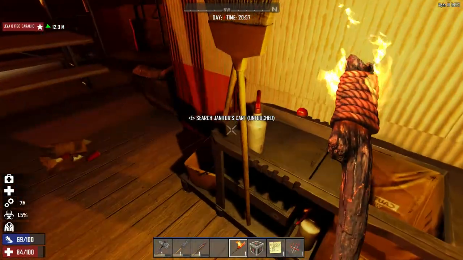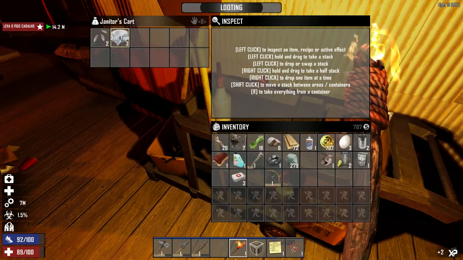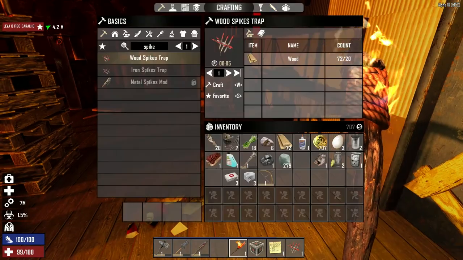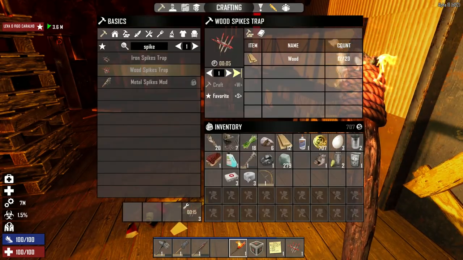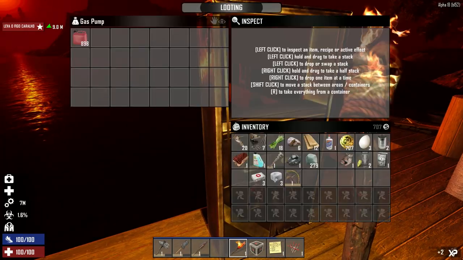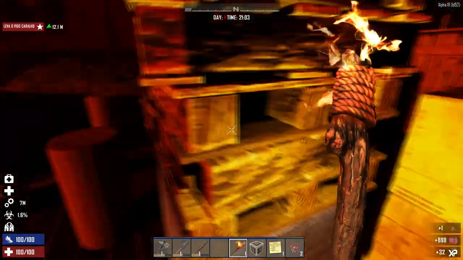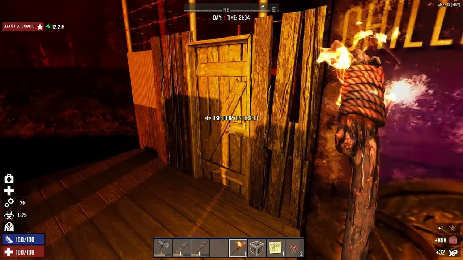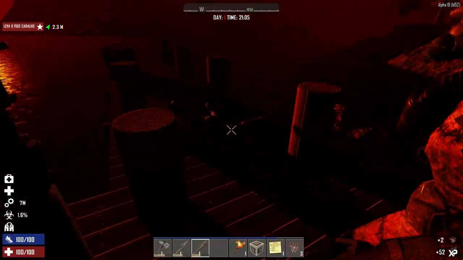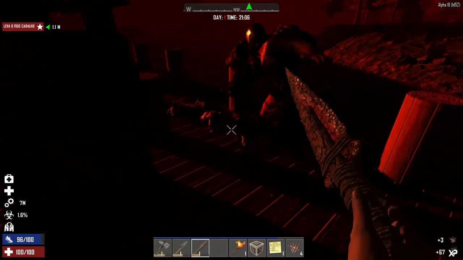We really have to hurry. We have 1 hour, bro. Right, yo, get some spikes crafting. Yes, sir. I'm gonna get some barbed wire going as well. There's a gas pump right here. Ooh, 888 gas. Cool. Oh, man, a zombie just woke up. Shoot. Alright, let's get him. Right here, look. Ah, shit. Alright, he's fine.